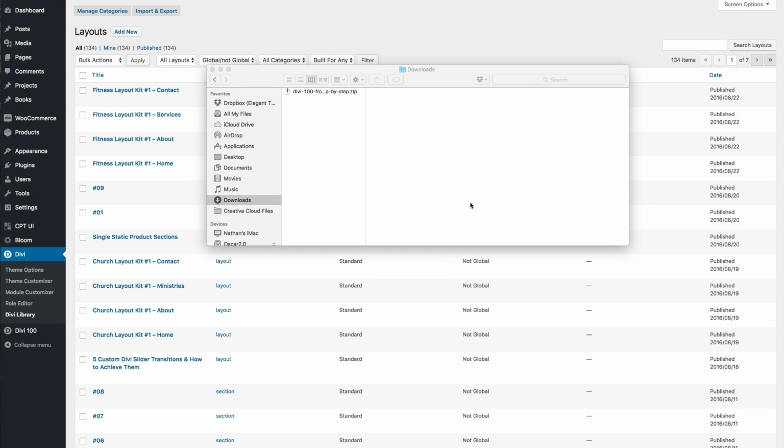The first step to following along with me is downloading the folder that we've created with all the assets you're going to need to follow along with this step-by-step tutorial. That folder is located in the accompanying blog post of this video. So if you're watching this on our blog, just scroll down a little bit, big purple button, you'll see it there. If you're watching this on Facebook or YouTube, check the video description for a link. Now, once that file is downloaded, locate it in your downloads folder and unzip it.